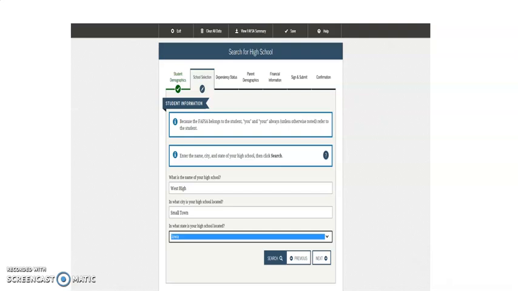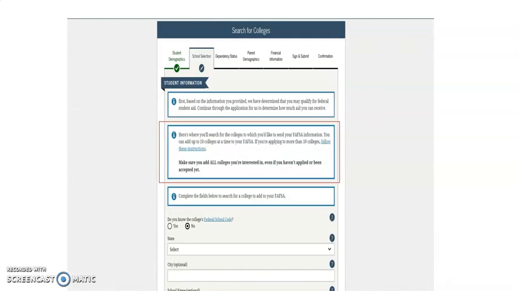Remember that reminder from earlier. If you're on a Chromebook especially, avoid just hitting enter on your keypad. Remember to scroll over and actually click next or continue, otherwise it might jump you back to the start and not have saved your information, and we don't want that. All right, next page in the school selection section, you're going to put the colleges you're interested in.